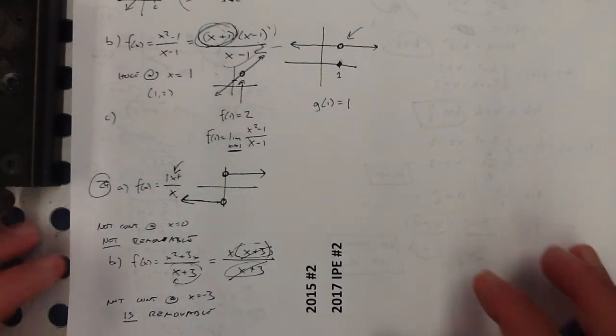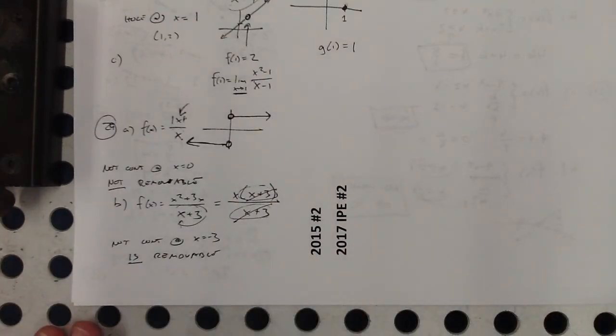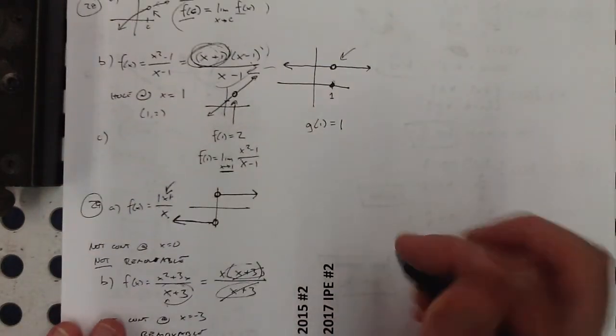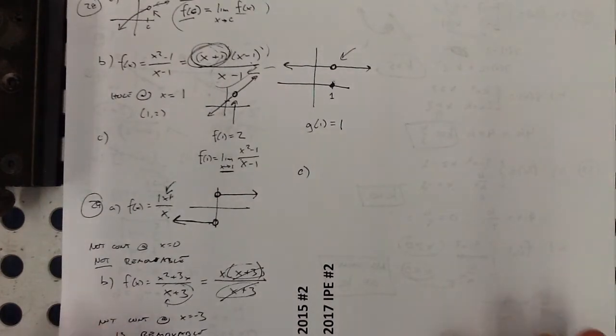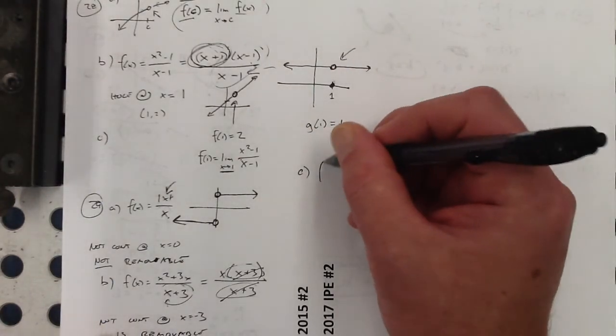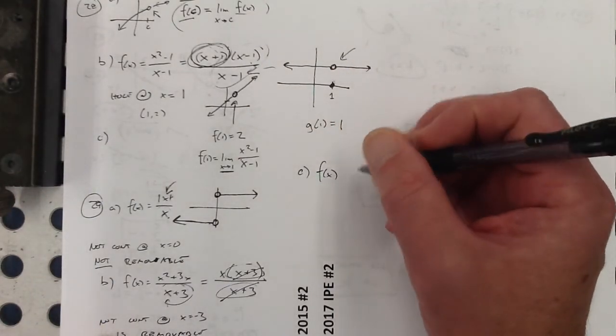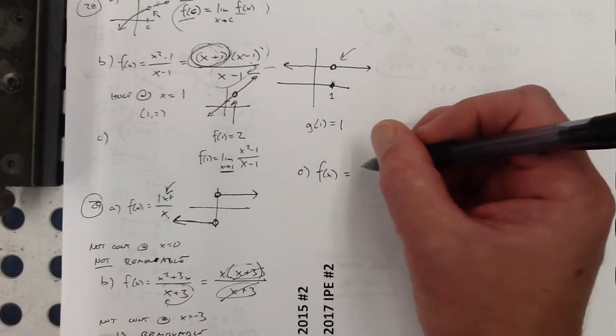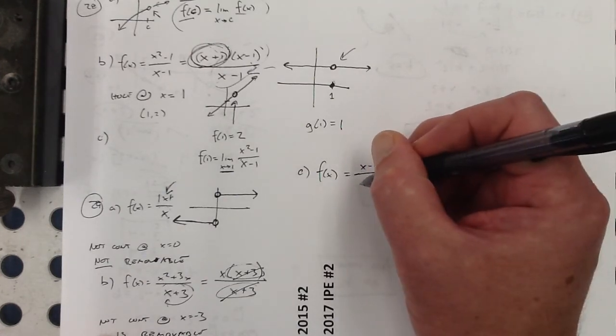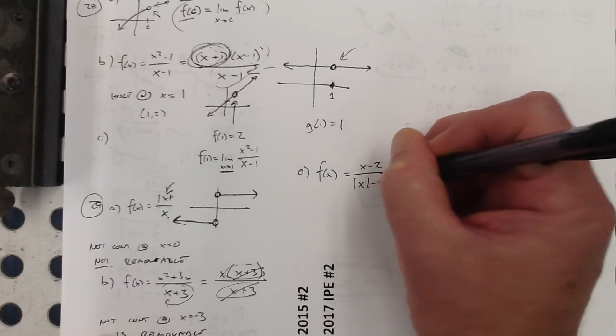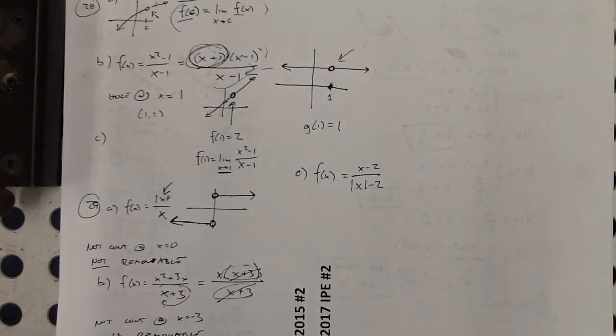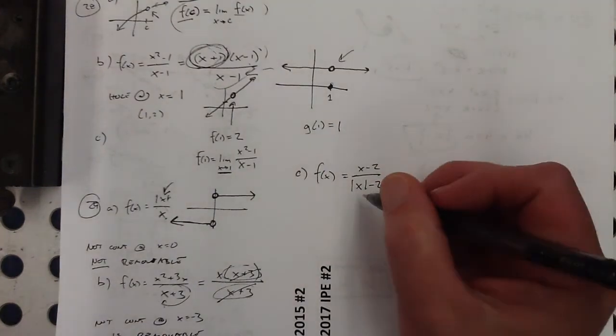If that factor cancels out top and bottom, then it is a hole. Part C, I got another absolute value dealio here. I'm going to move over to here. This is a little tricky. Do they want us to sketch this? They don't want us to sketch that, so that's okay. Just got to figure out what's going on here. X minus 2 over absolute value x minus 2. This is tricky to think about. So what are the issues here?